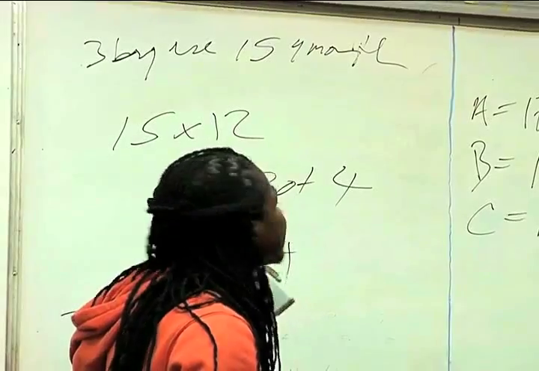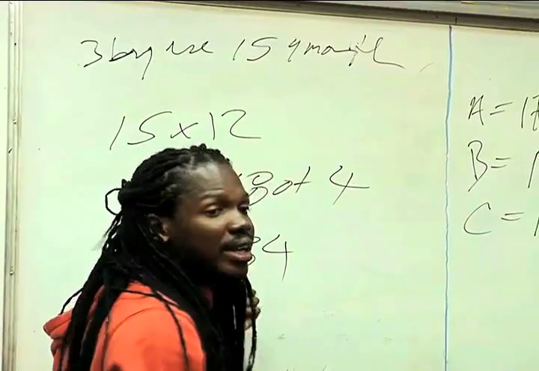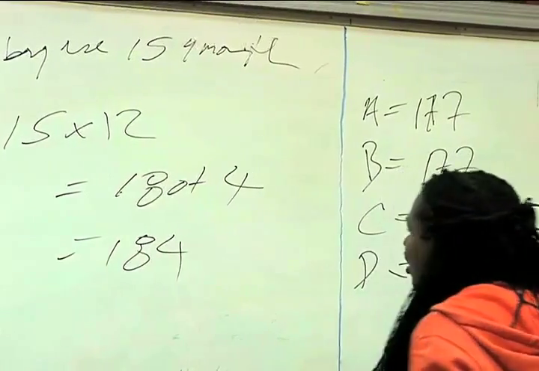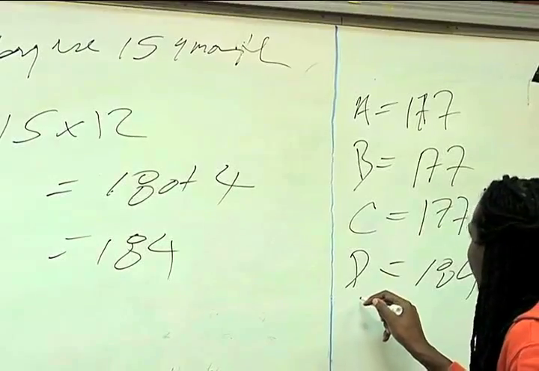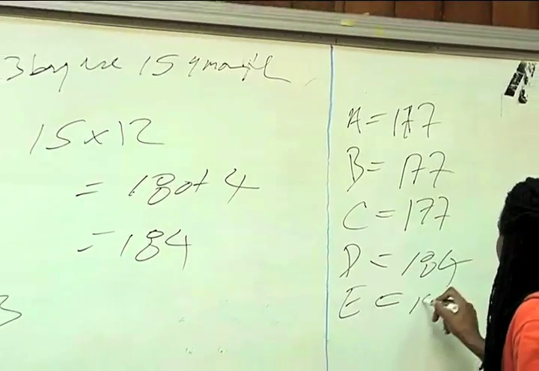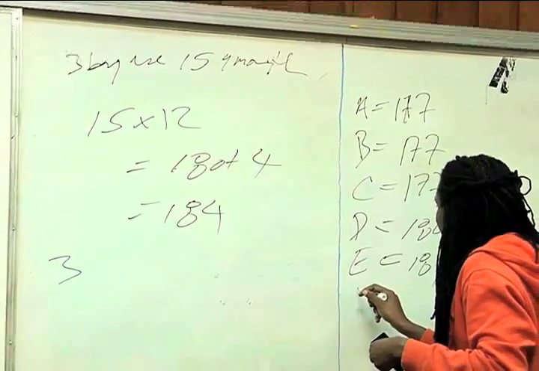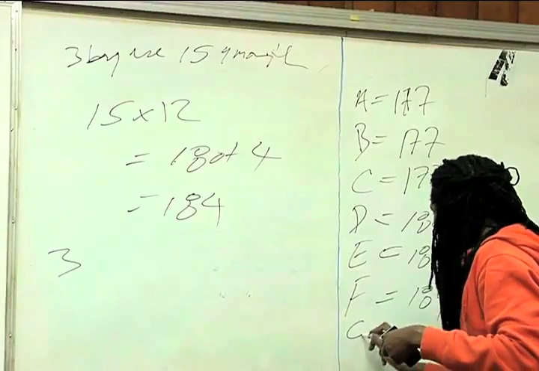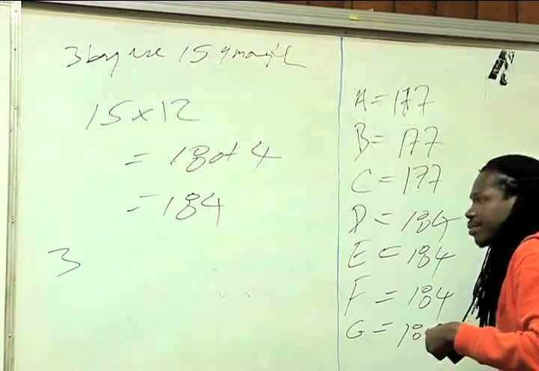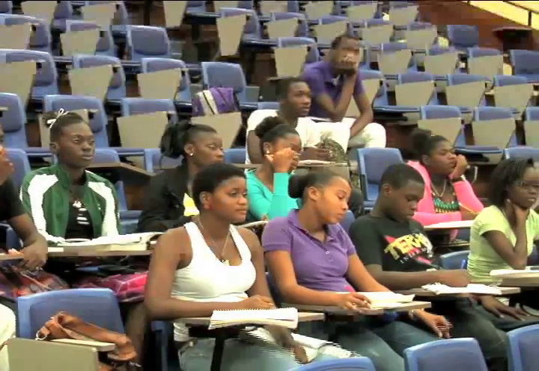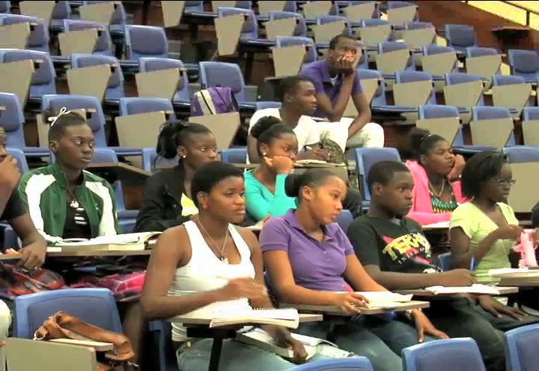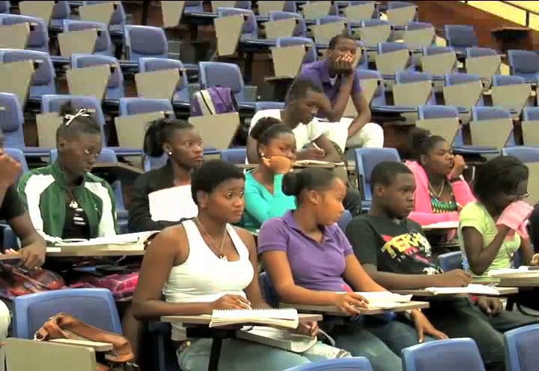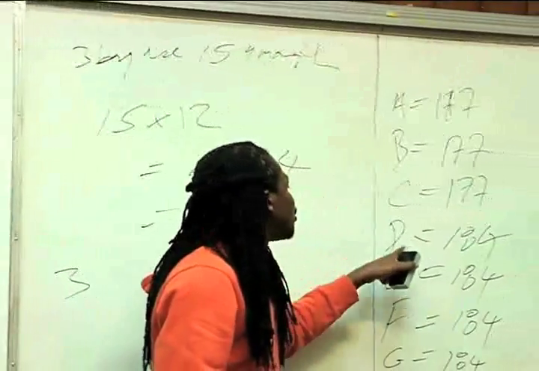So let's assume that this is like a school. Some are in 3rd form and some in 4th form. You understand? Good. So therefore boy D equals 184. A, B, C, D, E equals 184. Boy A, B, C, D, E, F equals 184. How many are them? 4. And G equals 184. You see that? So we know now the number of quantities, NQ. The number of quantities is 1, 2, 3, 4, 5, 6, 7.